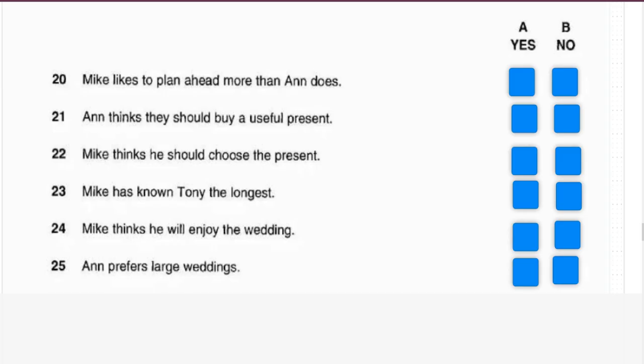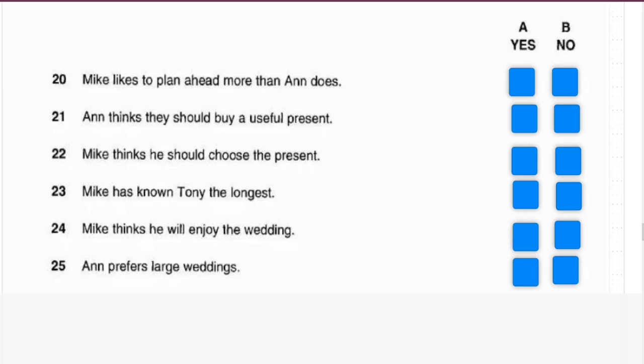Look, Anne, it's Wednesday already, and we still haven't decided what to buy Jill and Tony for their wedding. Oh, relax, Mike. There's plenty of time. They're not getting married until the weekend. Typical. You leave everything to the last minute. We're both working tomorrow and Friday. We don't have much time at all. Let's at least talk about what we should buy them.